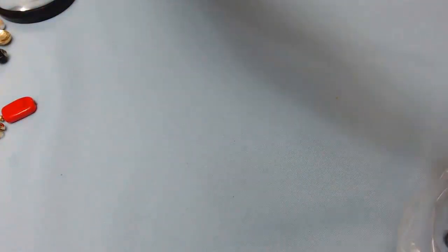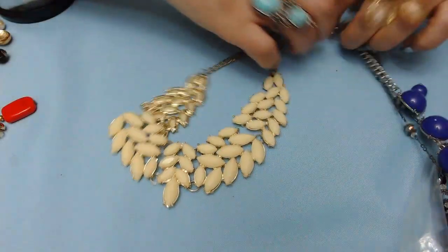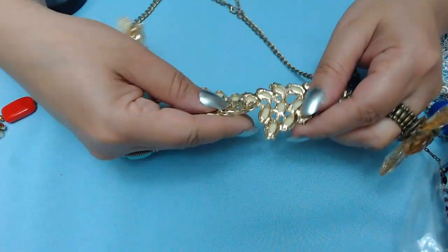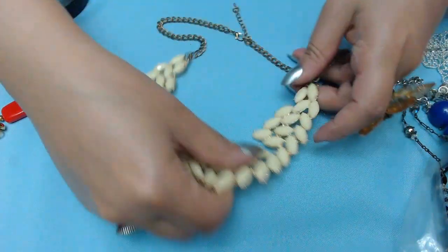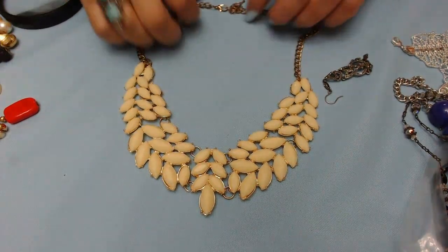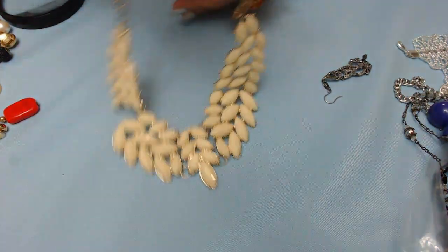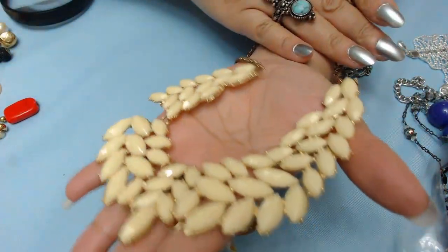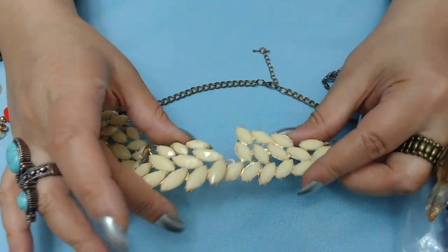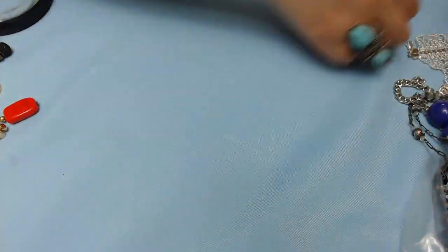Ooh, look at this. This is pretty. Look at that color. Okay. All right, I got some tangles going on here. Well, it's just a loop that I can put back inside here. But it is pretty. Oh, something fell. Got it. There's way too much wear and dirt here at the end. More wear. It's not really dirty, it's just worn out. But someone can remove the stones and use it, or even use these areas for a craft project, which is why I would put something like this in crafts. Because these are things that you can use for crafts, these pieces here. So crafts you go.